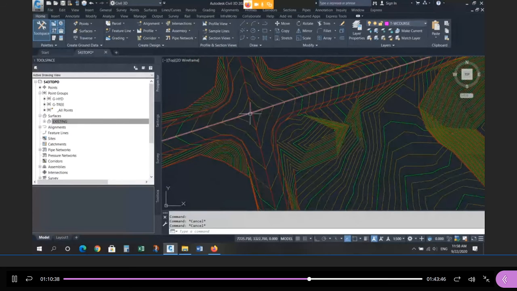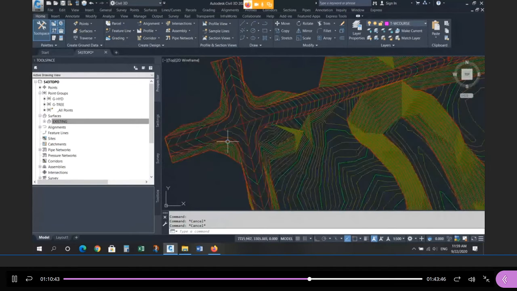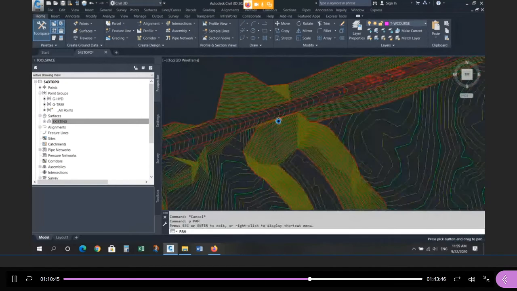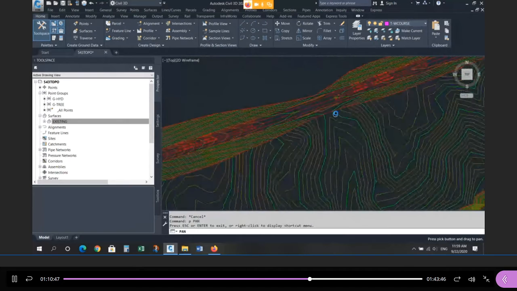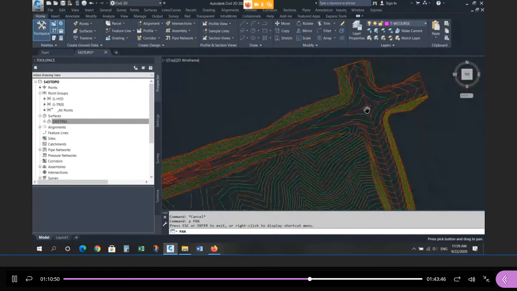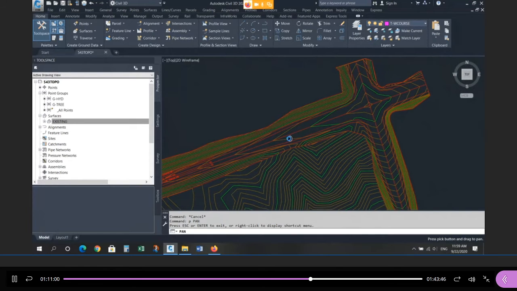It's falling away in all four directions. Okay? This one is steeper than this one, but they're all falling away from the intersection. And if you move along the road, you'll see that pattern. Oh, this one is the same. The elevation of the intersection is high, and it's all falling away. This is downhill in all directions. This one is steeper than this one, because these contours are closer together, these ones are further apart.